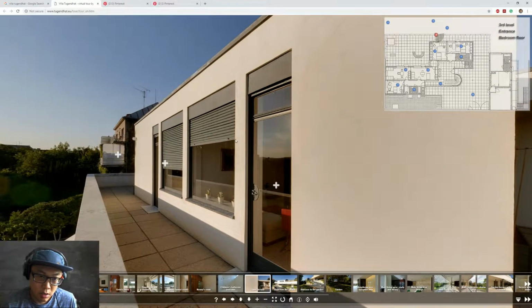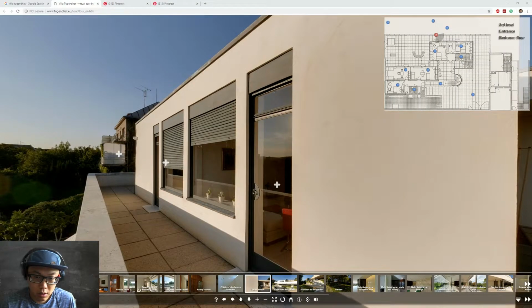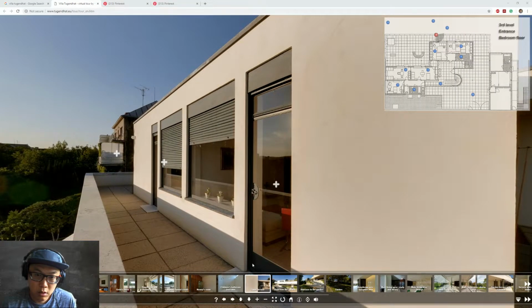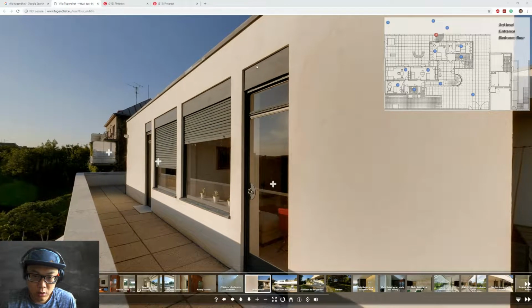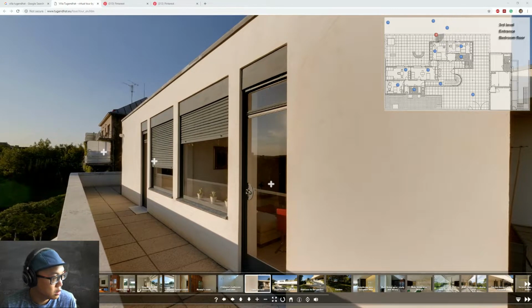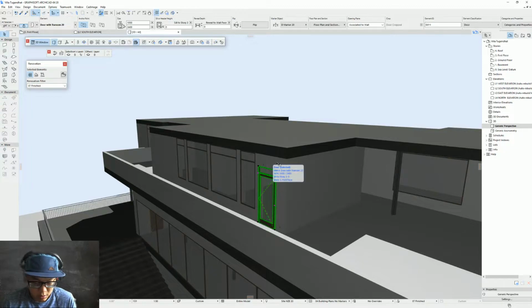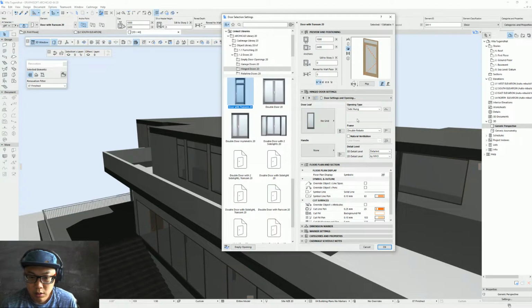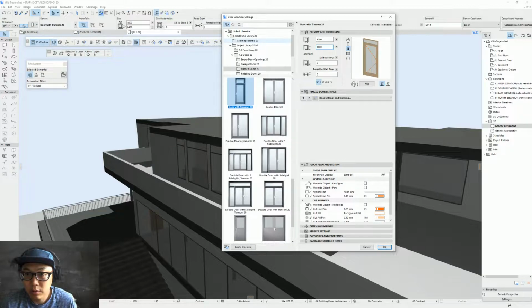So maybe the window is too... because actually I'm sure that's like 2 meters, then 2.4, and then there's a little extra. So let's just increase the door height to, let's say, 3 meters.